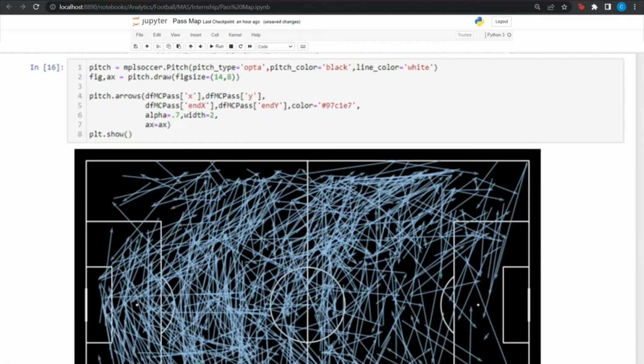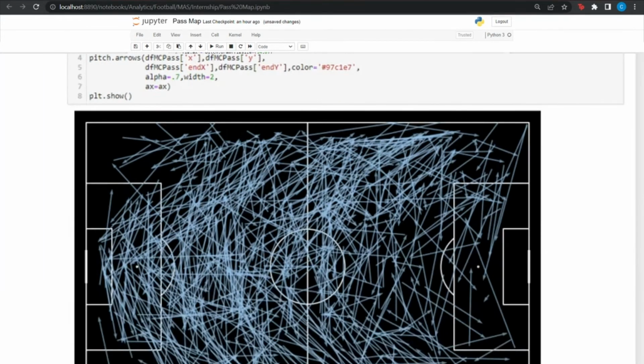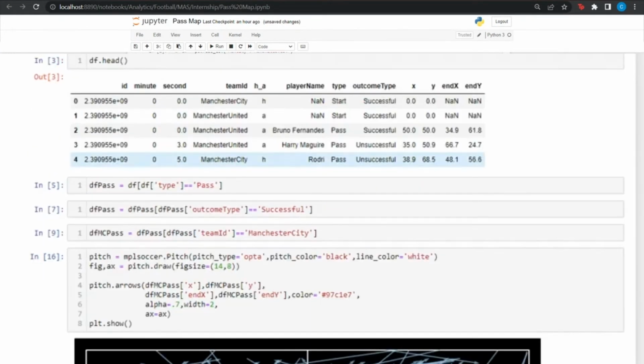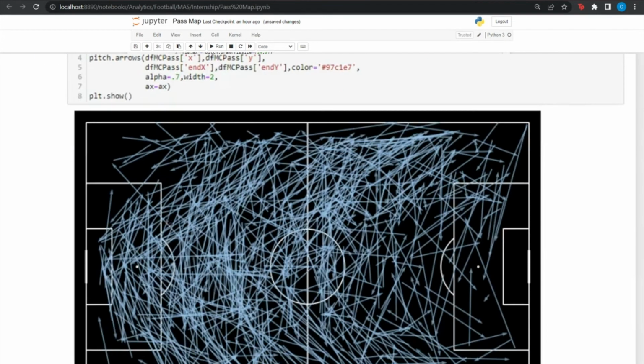Let's now look at all the passes Kevin De Bruyne made in this match. So similarly, like we filtered out all the passes made by Manchester City, now we filter out all the passes made by Kevin De Bruyne.